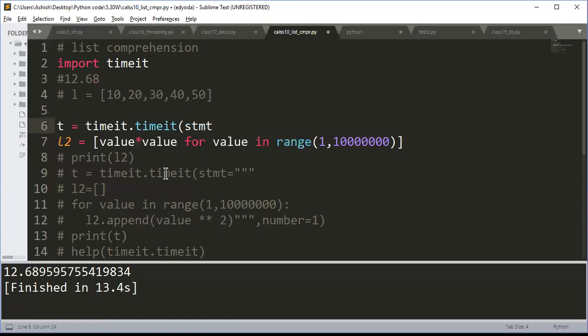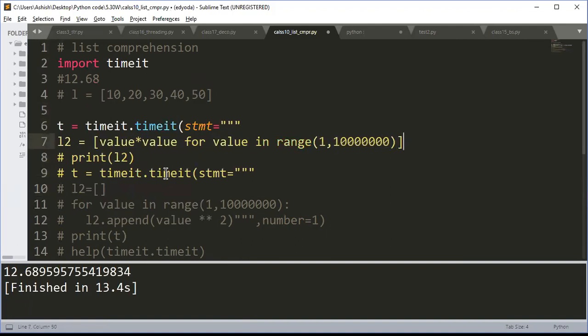It's kind of a keyword argument you are specifying. Okay. So all the code which I want to execute. So here I want this. t is equal to timeit dot timeit, so triple quotes.